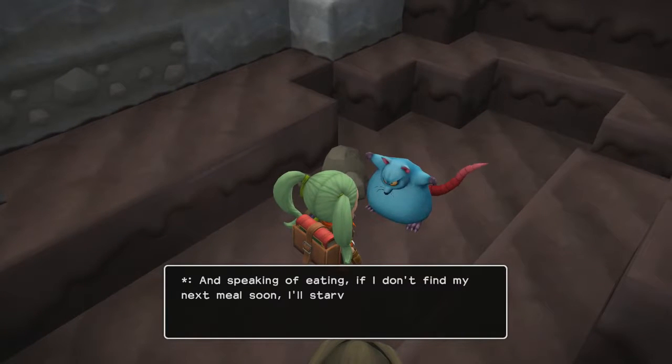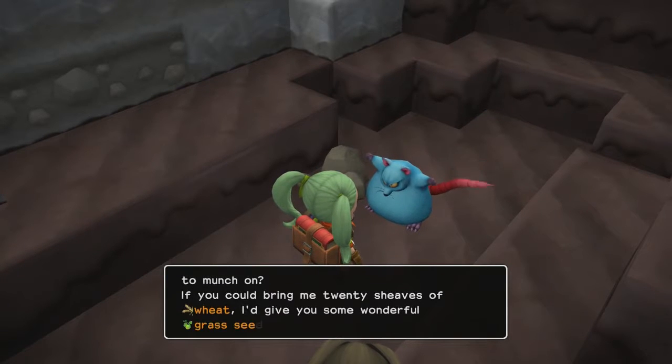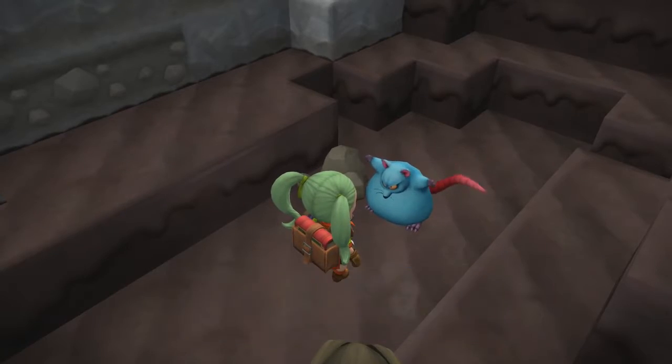Excuse me. You might find your next meal soon? I'm sorry, speak. You need to find me some meat, Machan. They bring me 20 sheep a week. I'll give you some wonderful grass seeds. I'll turn this horrible slimy mud and people green grass.